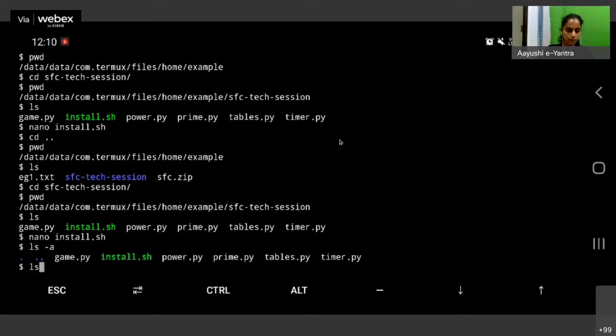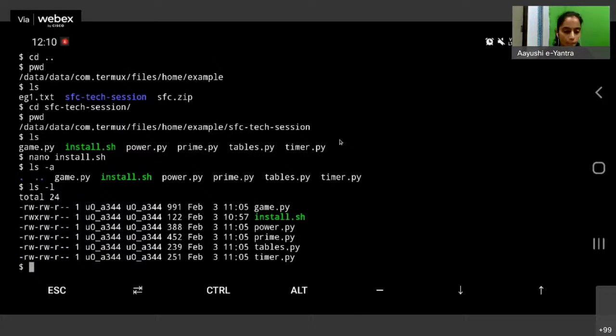Sorry, my bad, minus l. Yeah. So after doing that, you can see there is something written like rwr. What are all these things? If anyone knows, you can just write it in the chat window.